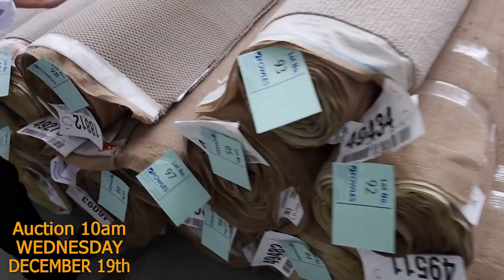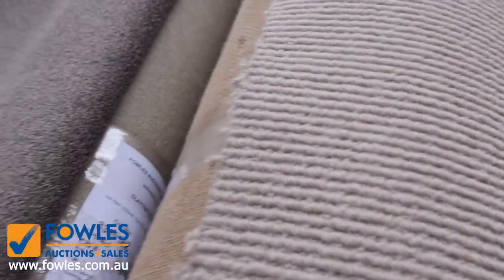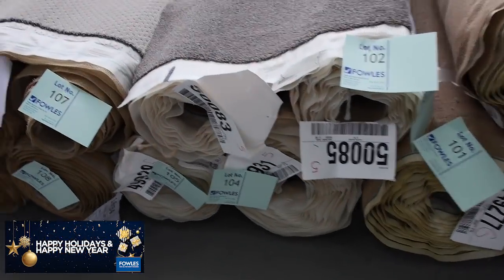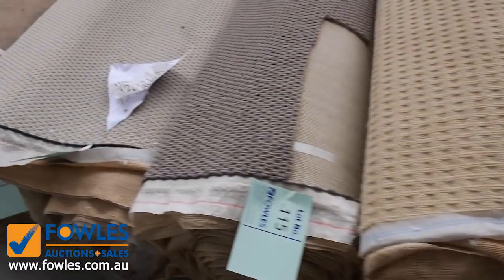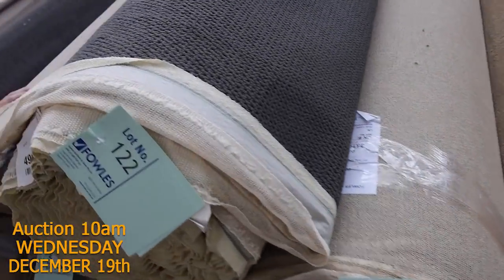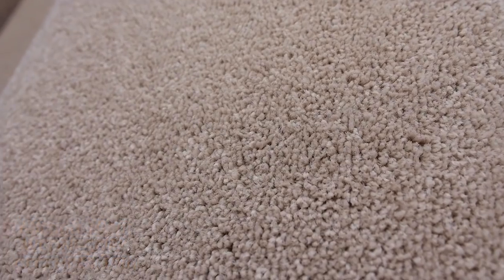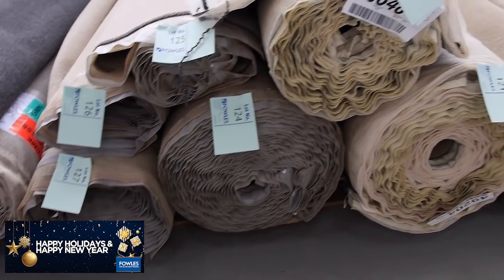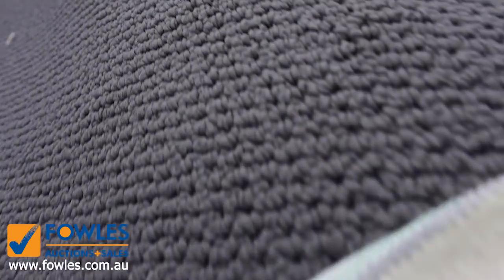Moving on to the nice wool carpets — the loop piles, lots of twist piles again through here, and good combination rolls. Lot number 102 has got a few mates there which are all the same — that'll give you good quantities. Lots of loop piles which we generally clear out from $25 a metre. Plenty of twist piles here also. We've got a nice quantity here of this light colour, some good roll sizes. Lot number 124 — have a look at the catalogue, that'll tell you which rolls are the same, and we'll put those rolls up together. Some nice colours through there, nice big loop pile at the end.